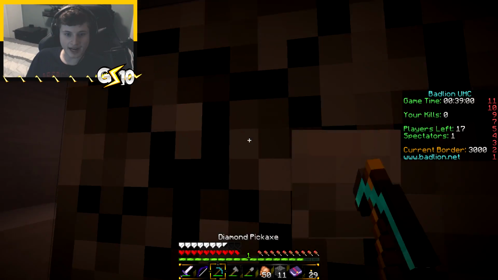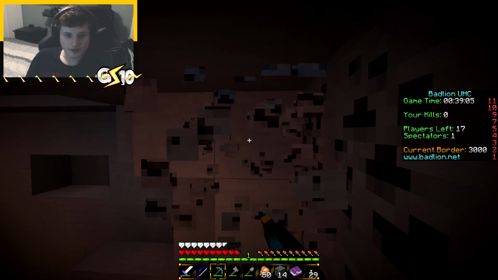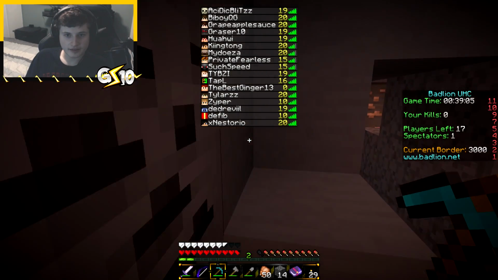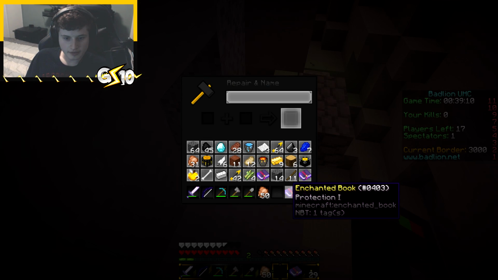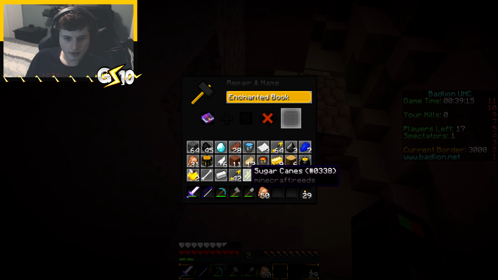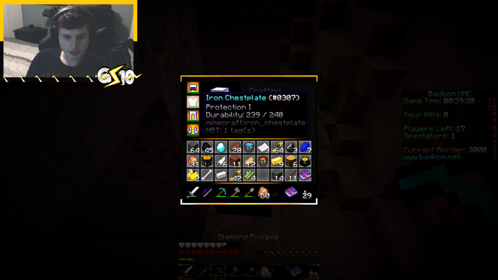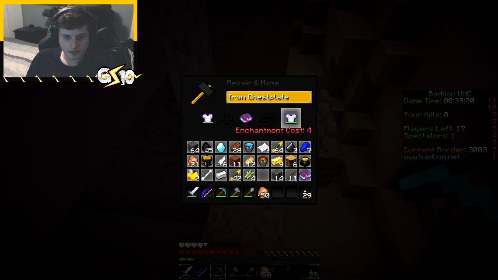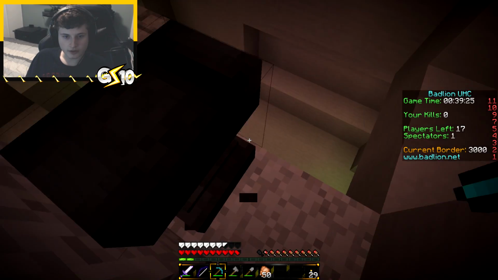Not one person has died yet. How is that possible? Everybody is still very much in. Okay, so how much to combine? Protection and protection. Not much. And how much to combine this? Four levels total.